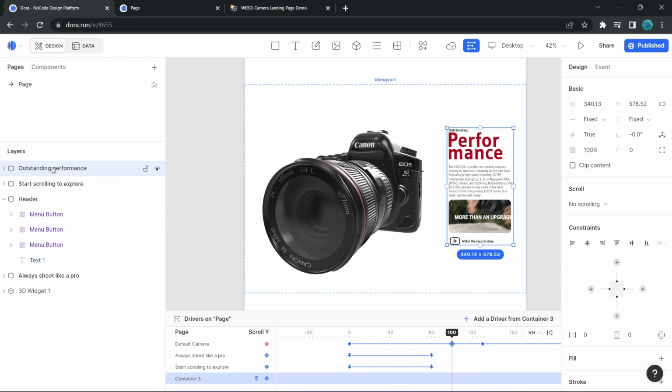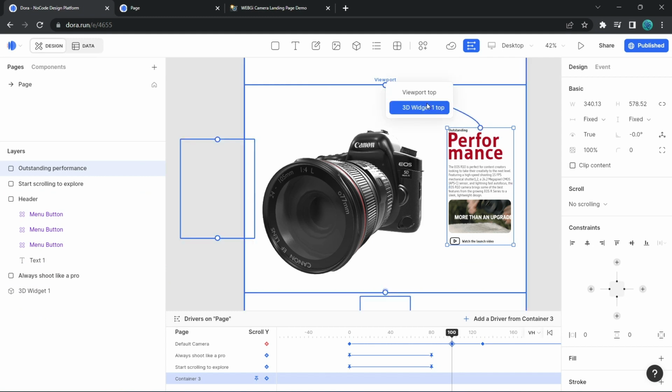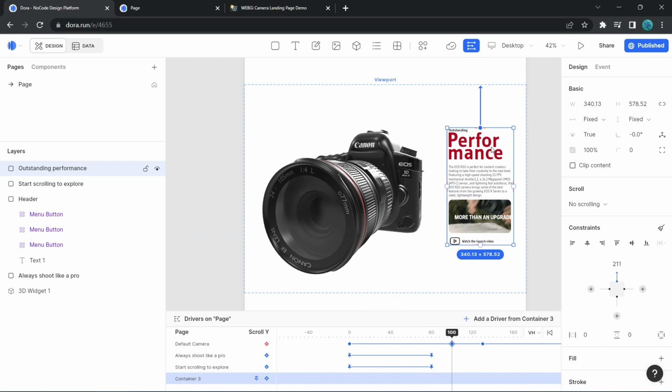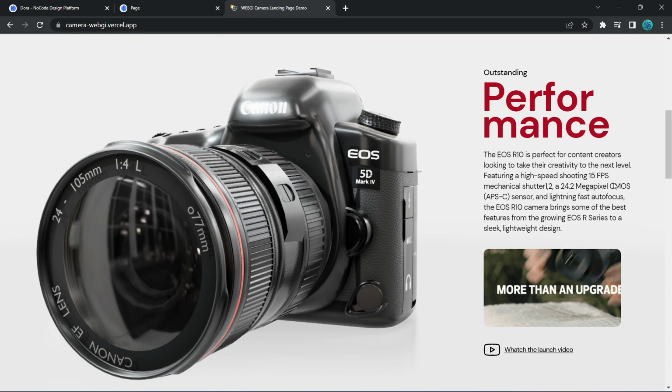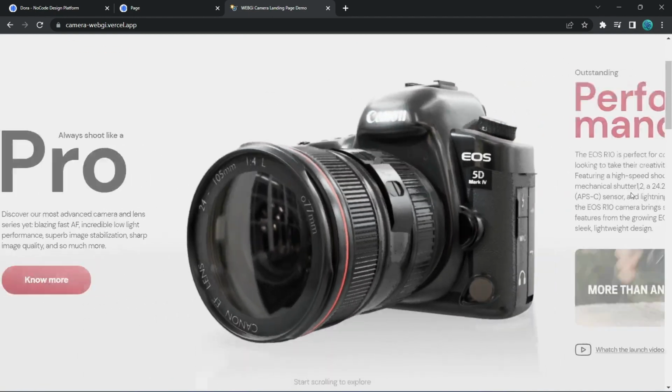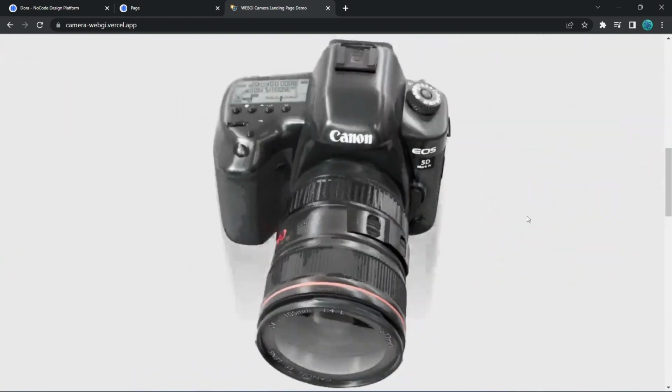And now we can actually animate, for example, this entire container. Let's make sure that it's connected to the viewport as well, so that anytime we are scrolling down, it stays at the position. Now, you could argue if that's the correct way to do it here, because from here on it will actually move up.